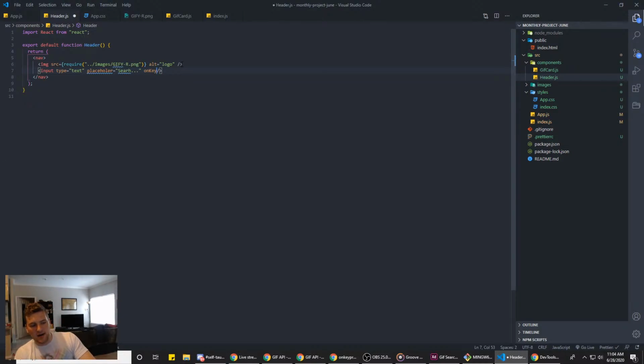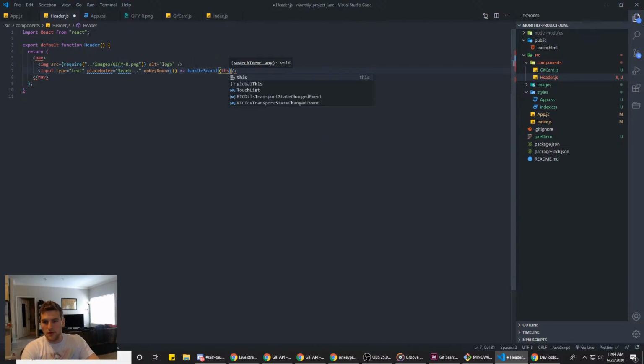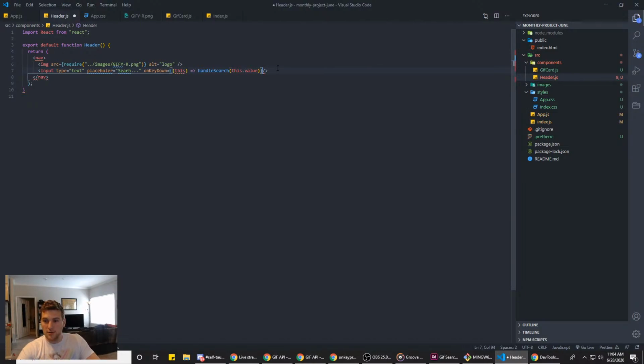And then on key down detects Alt, Control, Shift, Escape, all the other stuff. So we want to detect everything. And then what was the function? Handle search, right? Except we want to make this an arrow function, right? And then handle search. Can we do this? Wait, e dot, would it be this dot value, right? No? What is that? Right, we got to close that thing.